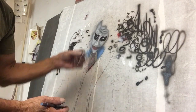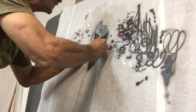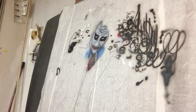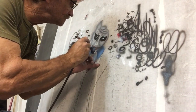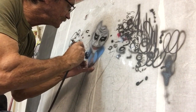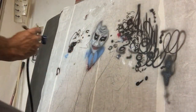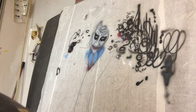That's how easy the stretch mask cuts. Now his tie is protected. You take a little blue, shirt color, and a little shadow color.